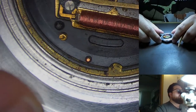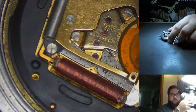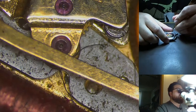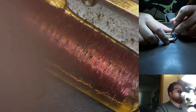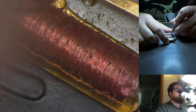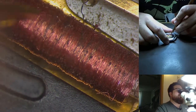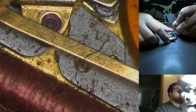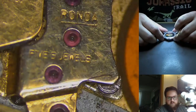plenty dirty. There's just dirt everywhere. And if we get real close up here, there's like hairs. Like a number of them. Like, how does that even get in a watch? Look at all that stuff. I don't know how that all gets in there. So we're going to disassemble this. I'm going to take the dial off, the hands off.